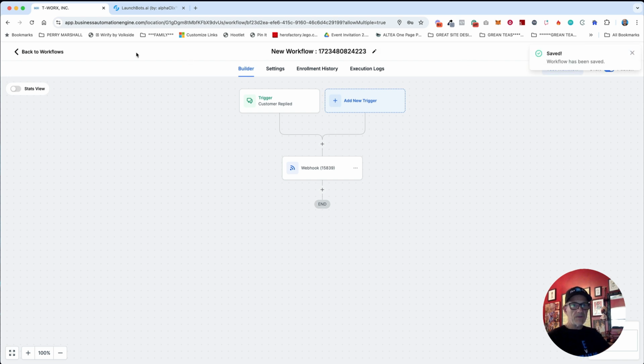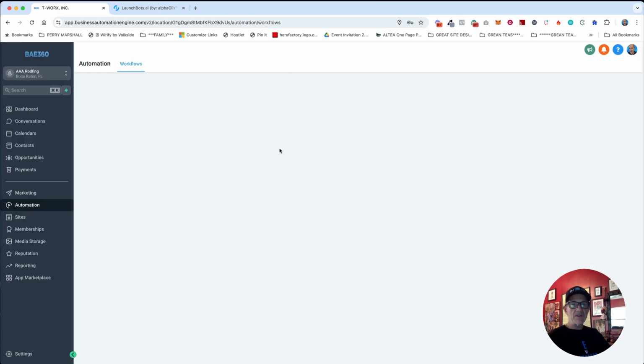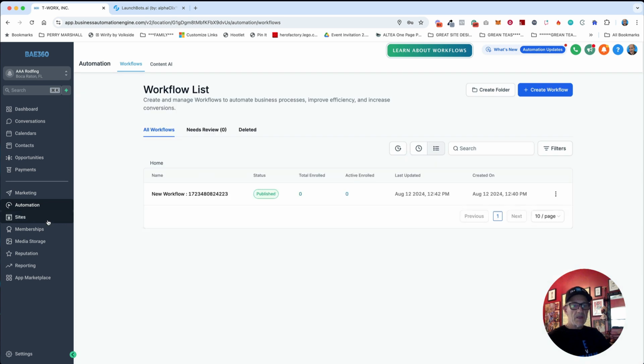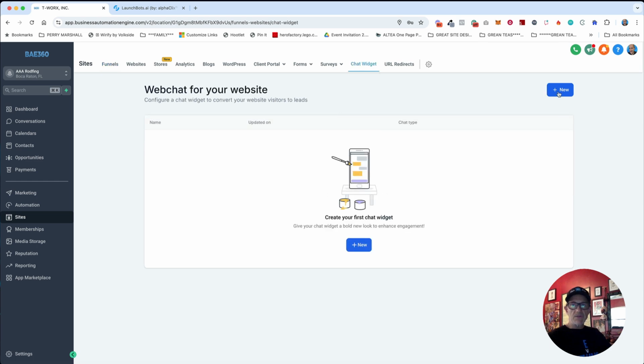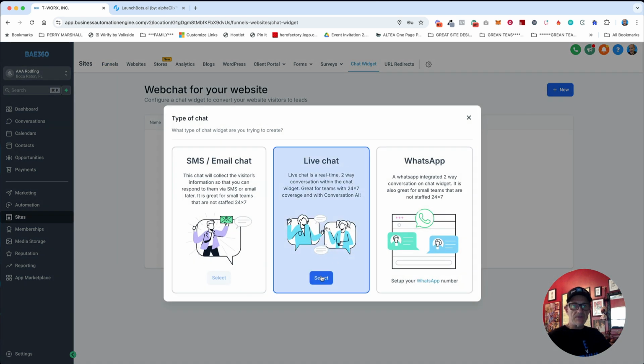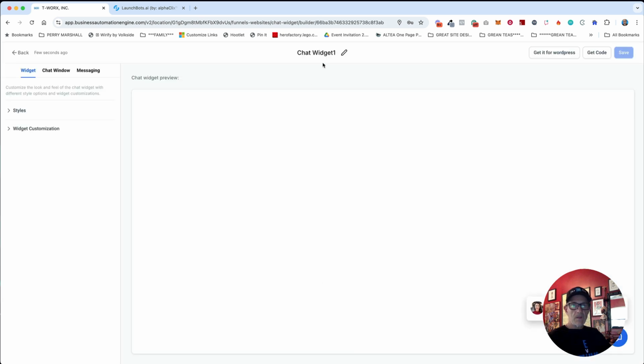Okay. Now the only other thing we need to do to get this bot working is add it to a website or a funnel page. So the first thing we do is go to the chat widget, create a new chat widget, and select live chat here, and then we can name this AAA Roofing chat widget.